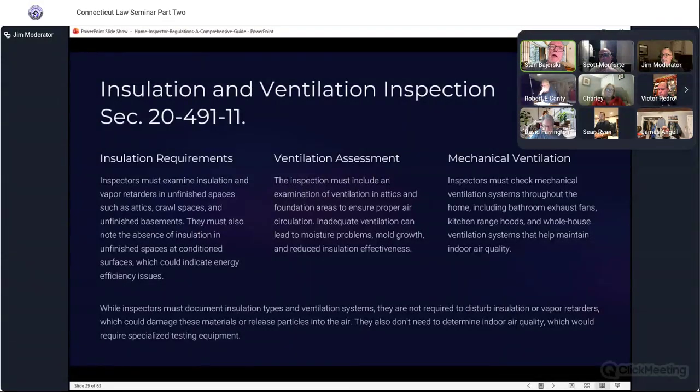So being aware of all that stuff, the presence and the absence, can help you assess the ventilation, at least in the attic. Same thing with the crawl space. We've changed our views on crawl spaces over the years. First, they had to be cross vented. Then they shouldn't be vented at all, just humidified. Now we're sealing them off. And Jim has a horror story about a sealed basement or crawl space that had termite damage behind it. So we've got to be on our toes when we're doing these things. But the minimum requirements for inspection and recording are listed right here.